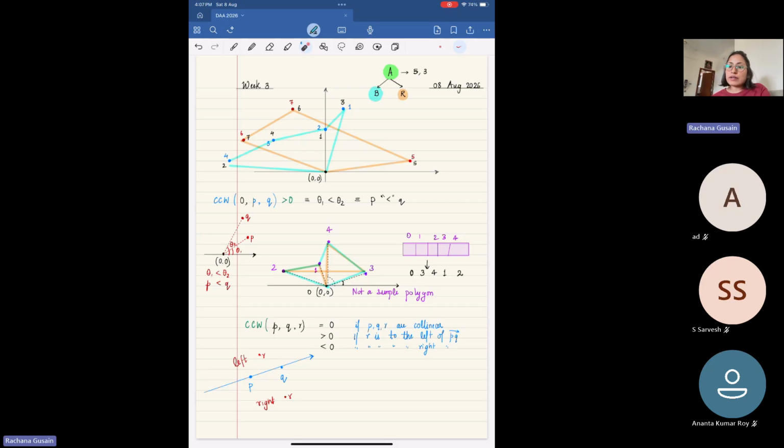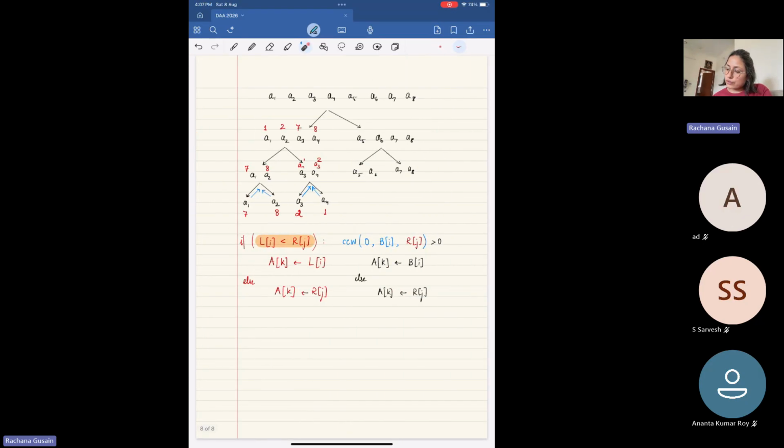Everything remains the same. The entire skeleton of merge sort, we are following that same skeleton, except that here the elements, the points, are not directly comparable. We have to compare them based on the CCW test. So in merge sort, wherever you had this comparison where you want to compare the elements, you have to implement the appropriate function. In this problem, it was the CCW test, or you can compute the angles and compare the angles directly. So clear? Yes, ma'am, it is clear.